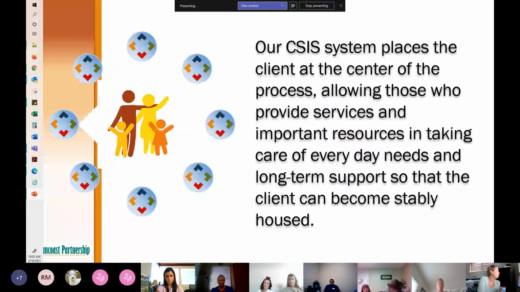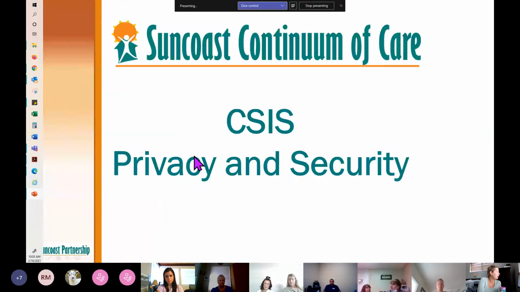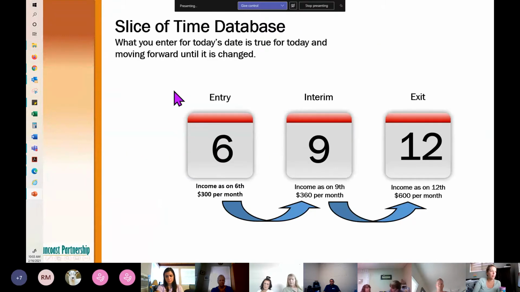So using this example, our client comes into the project on December 6th. When the client came into our project on December 6th, their income was $300. Well, after a bit of case management, the client was able to work and ask for additional hours. And then the following month, on January 9th, the client informed us that they have increased their income by working a couple more hours a month to $368 a month.